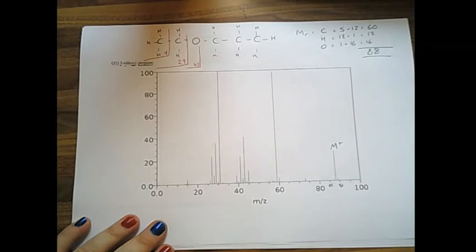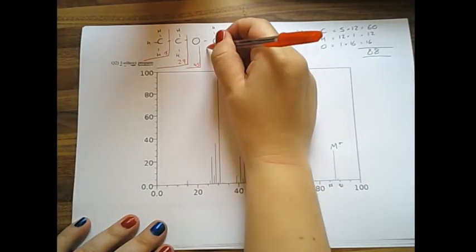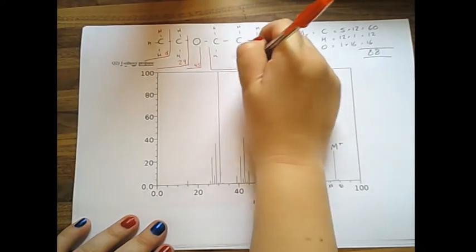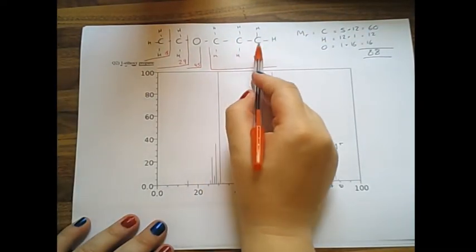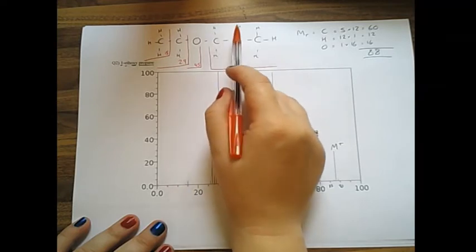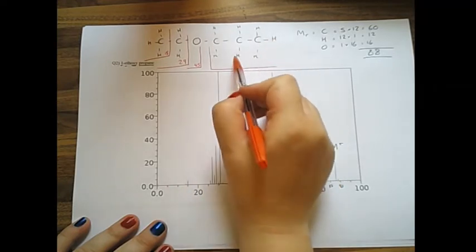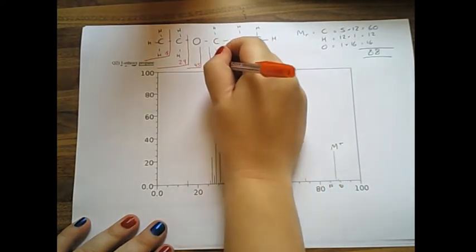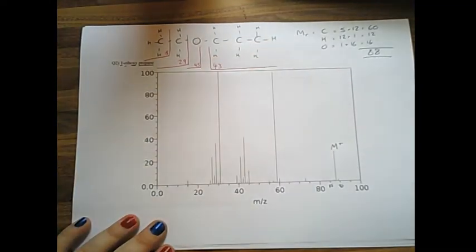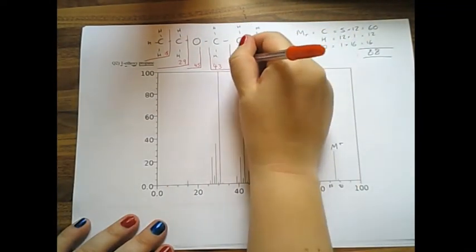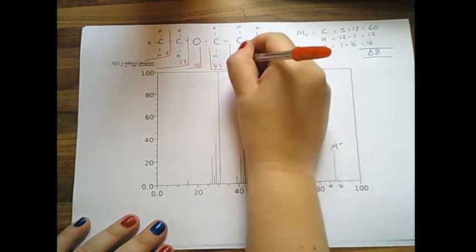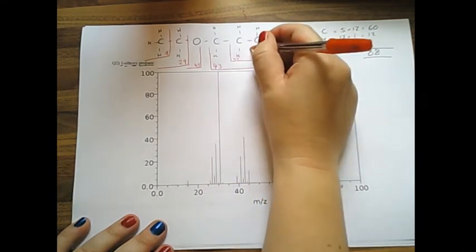What else could we do? Where else could we chop? Let's chop this entire section as well. So from the carbons, three lots of carbons would be 36, 37, 38, 39, 40, 41, 42, 43 for that section there. That one's going to be a 29 again. And that one's going to be a 15 again.